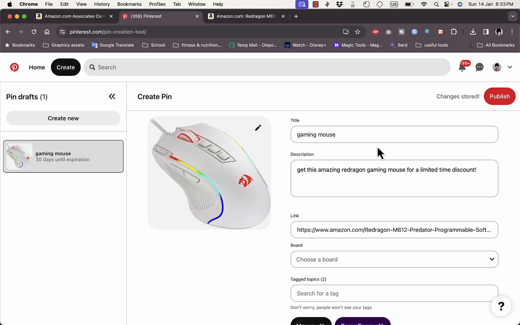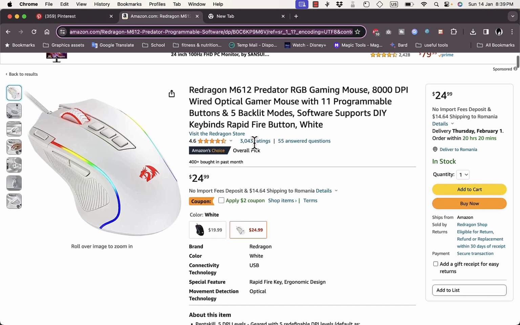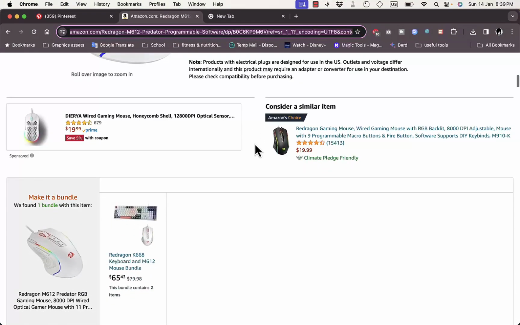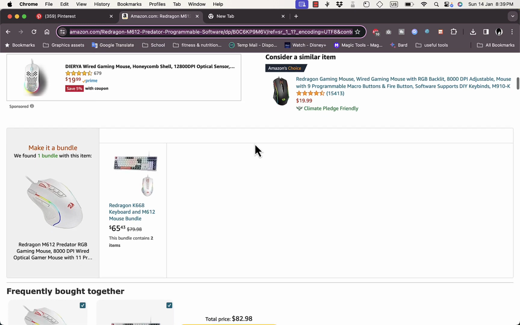Once you publish this pin, when someone searches for or views similar pins concerning games or mouse and stuff like that, your pin should appear, and once they click on it and open your affiliate link, and if they decide to purchase this mouse and they do so, you'll get a commission once they purchase it. Now, once you've successfully promoted this product on Pinterest, you can go back to Amazon and select a different product. You can do so with an unlimited number of products, not only one.